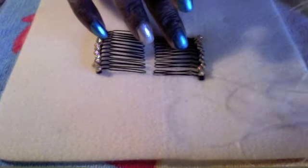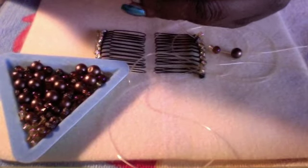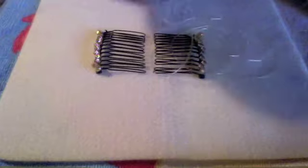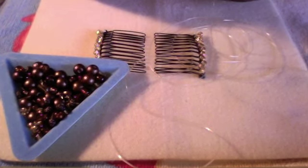Go ahead and take your string and start stringing some beads. If you want to, you can get creative and lay out a pattern for how you want the beads to go onto the string. I'm not going to make any kind of pattern with the beads, just going to randomly start slipping them on.